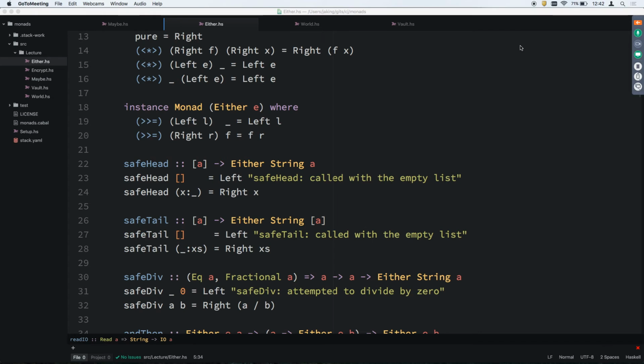But yes, that's the joke. And there was a paper written called "Burritos for the Hungry Mathematician," which explains burritos in terms of monads as a joke. So if you're nerdy enough to understand that brand of dry humor, you can look it up, and it's kind of amusing.